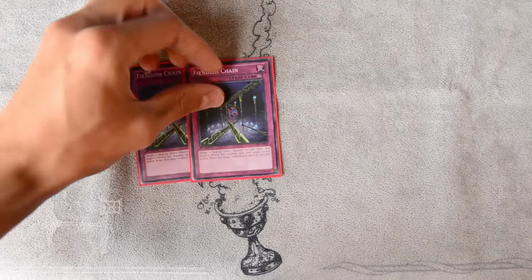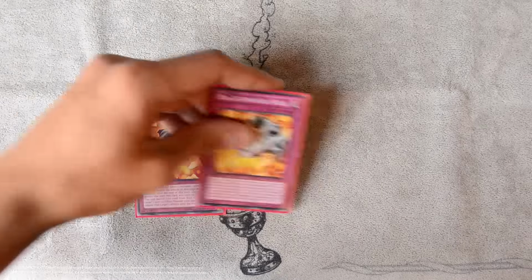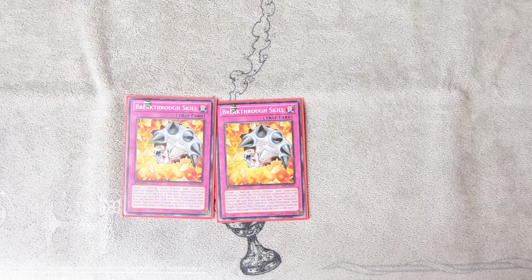Then I run 3 Fiendish because it stops effects, and it's really useful. You can't really run less than this, I think. You can run 2 if your deck isn't really trap heavy, but if you have cards that you don't want destroyed, Fiendish Chain is the way to go, at least in my book. Breakthrough Skill is branching off a Fiendish Chain. It doesn't stop the attack, but it stops the effects, which is good enough for me sometimes.